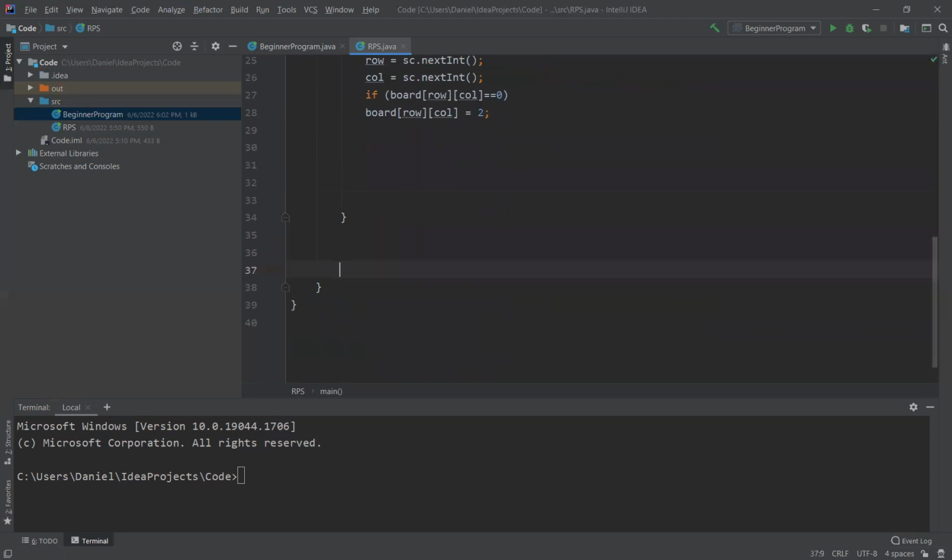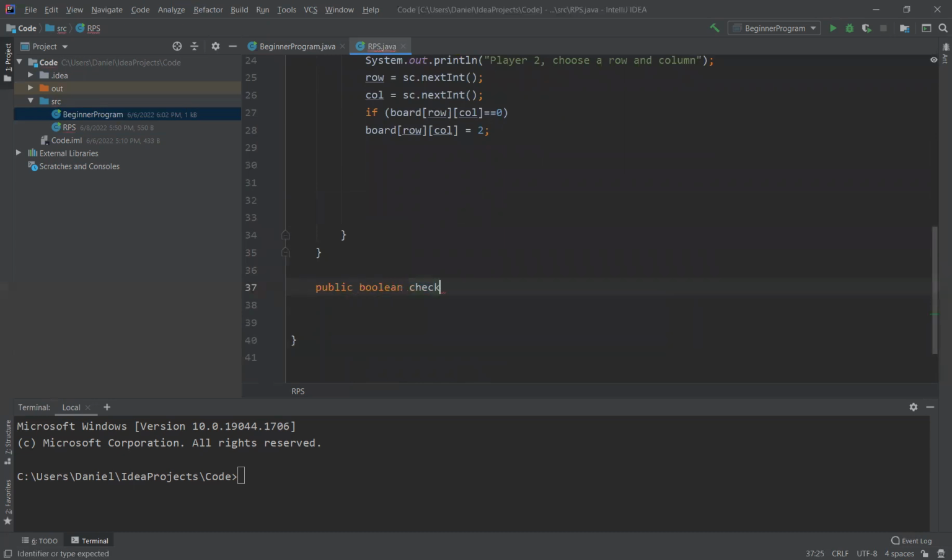So let's show off a bit. Essentially, what's going on is that this method, called check win, takes as input the player, and it also needs the board. So you give it the board and a player, and then it will return true or false, depending on whether the player wins or doesn't win. So for example, a Boolean essentially stores a true or false value, and we could say this.